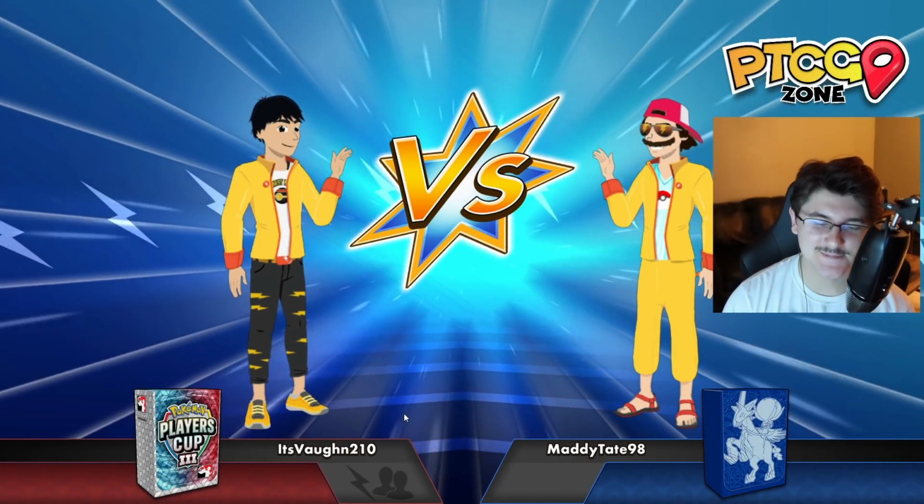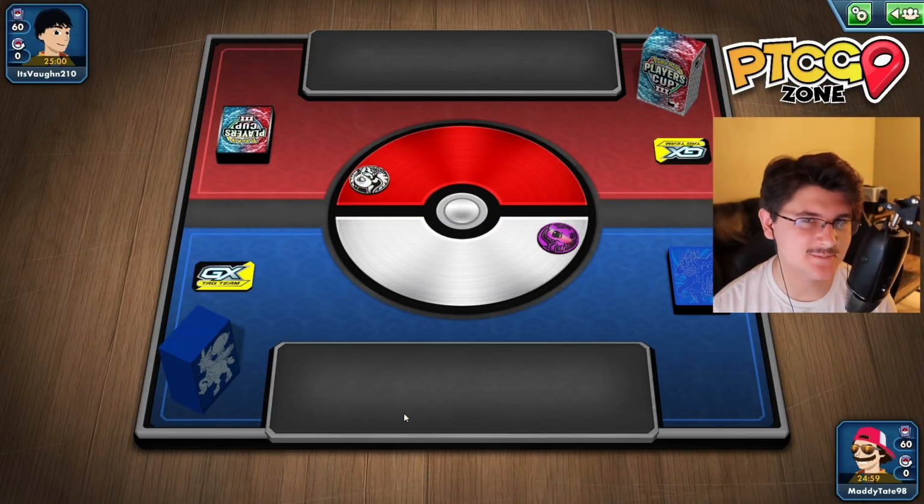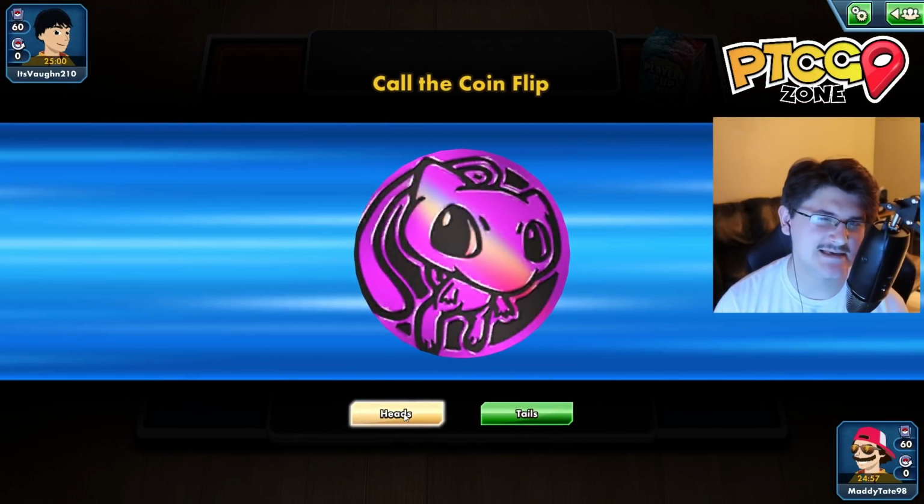All right, let's get into some games. We're playing my guy Vaughn. I gotta love Vaughn. He's a great guy. He's playing some decks that could be pretty interesting matchups for us. 2 of kind of classic decks that are really, really powerful. That's what I wanted to really test this deck up against.